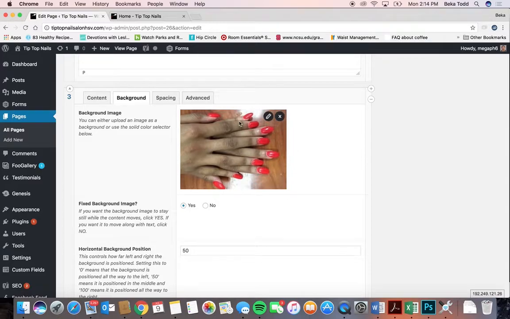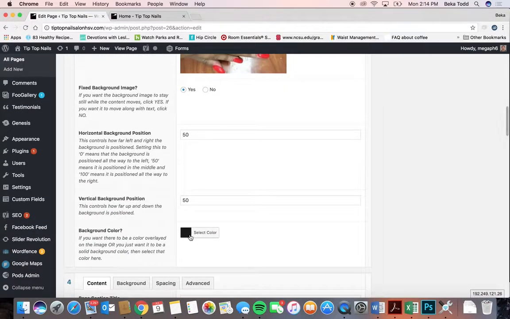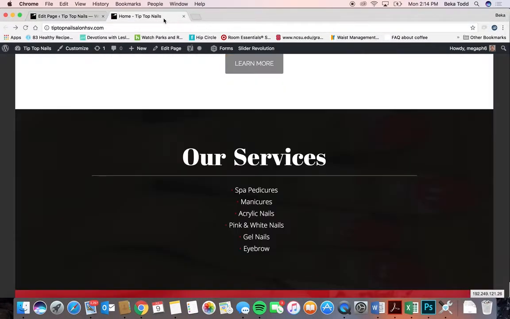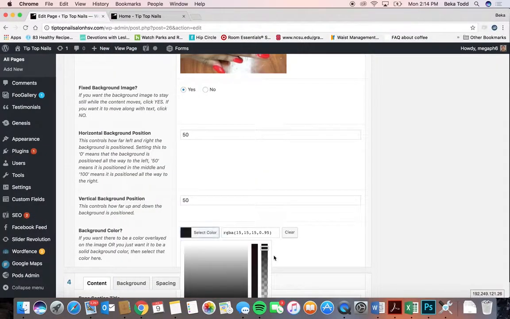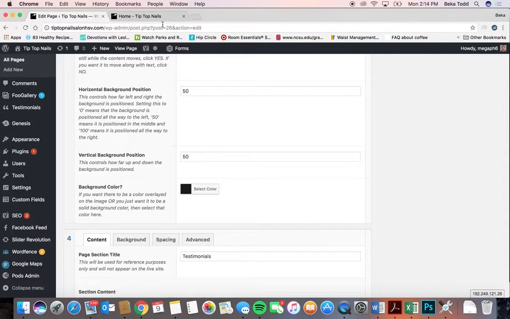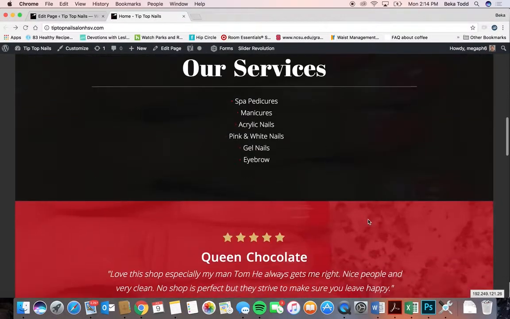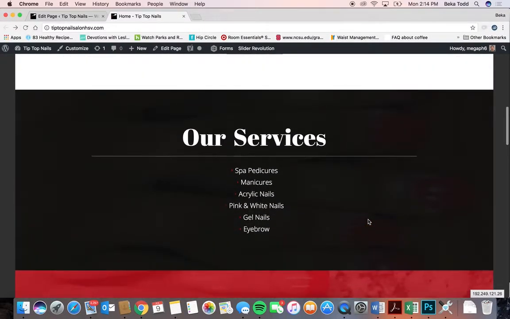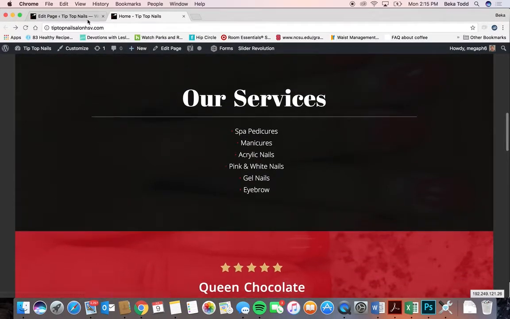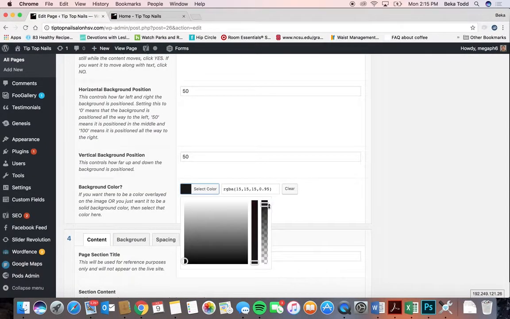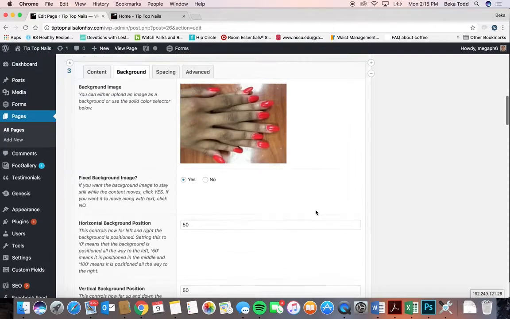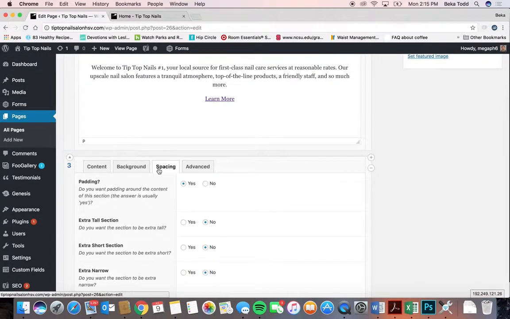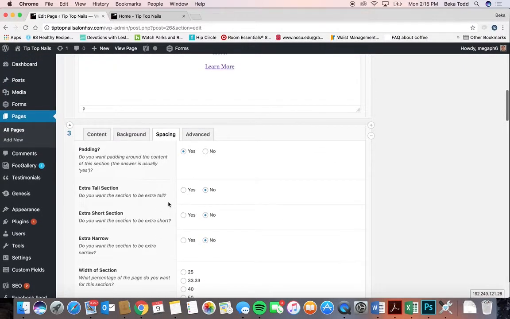And so we have this photo in the background, and then we have this color overlay over the top of it. It looks like we actually have that color set so that you can't really see the hands too much. It's pretty dark. So the opacity of that blackness is changed through here, and then the color is changed by dragging this. And the spacing, you don't really need to worry about anything there.